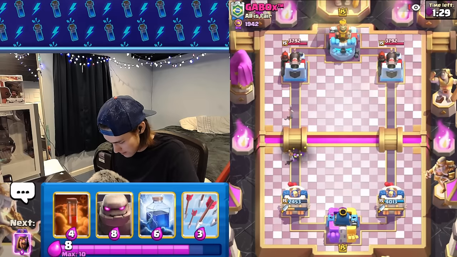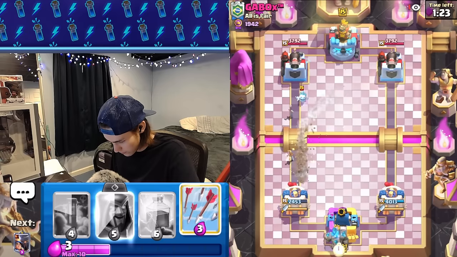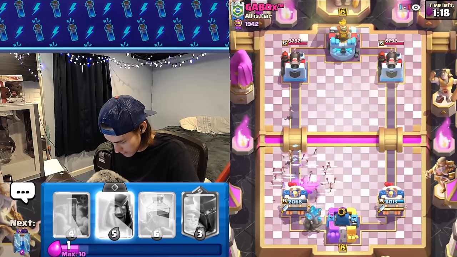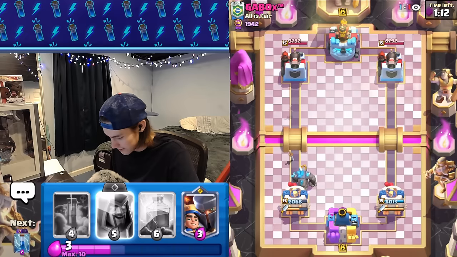Nice. All right, 1:20 left. We're gonna go golem. We're gonna have arrows ready for whatever he spams at the bridge. And this, perfect. Positive elixir trade. Very nice. All right, 1:12 left.